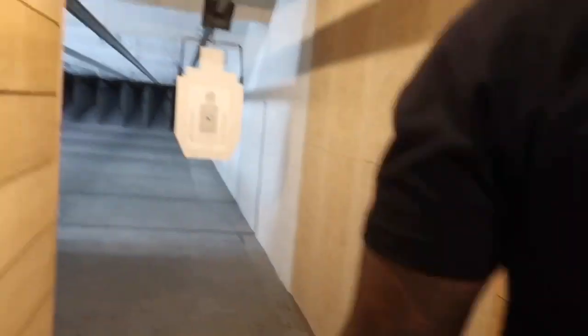So with revolvers — it doesn't matter if you're going from a single action pistol to a striker-fired pistol to a double-single action to a revolver — always give yourself time to learn that weapon. You can see on your first shots, if you're going low when doing the full trigger pull as opposed to a short trigger pull, you're pulling all the way down and causing the muzzle to dip. Little stuff like that goes a long way. Pay attention to how low you're shooting, your wrist, your fingers — everything. Perfect it and you'll get better every time.